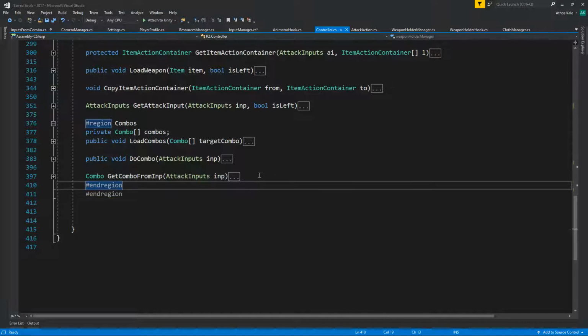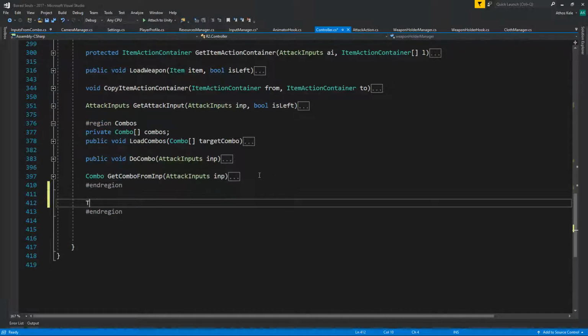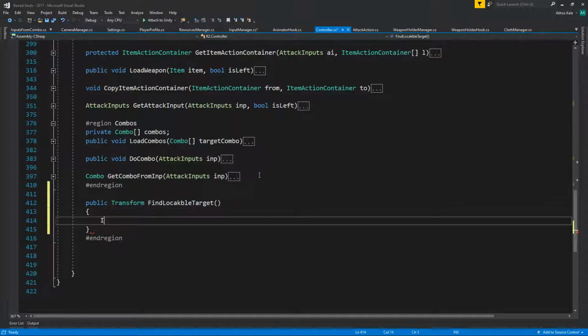Let's go below our combos and let's say public transform FindLockableTarget. Okay, and I think we have the ILockable. Okay, so we're going to find our colliders. Physics.OverlapSphere, mTransform.position, and let's say a radius of 20.